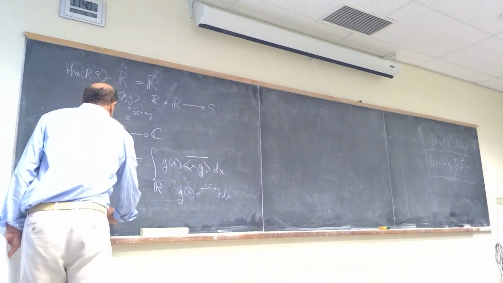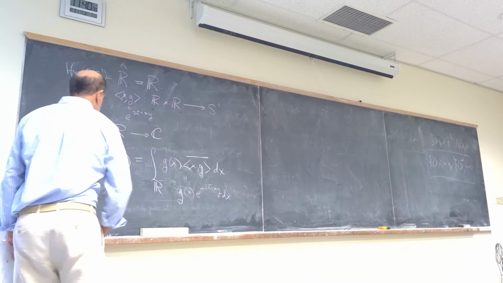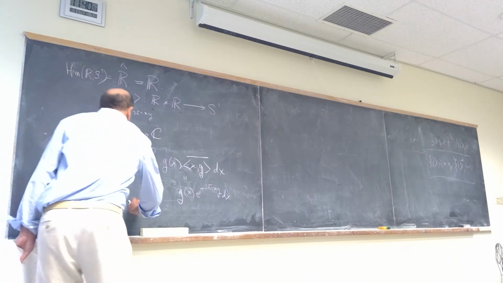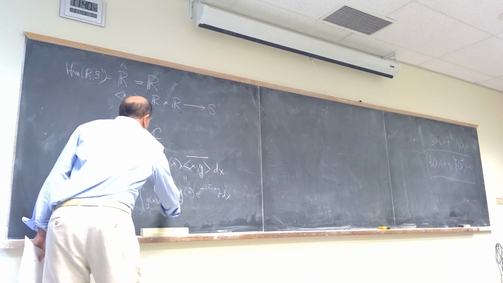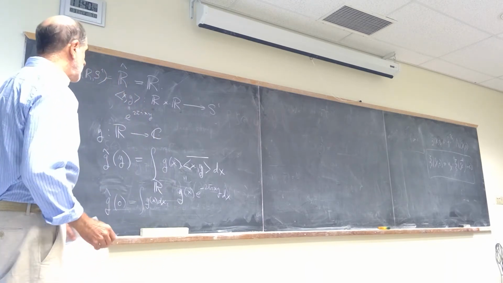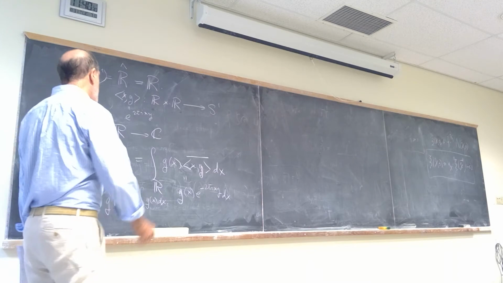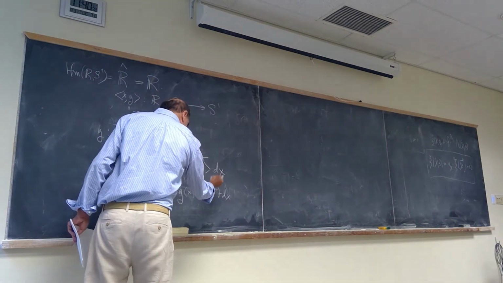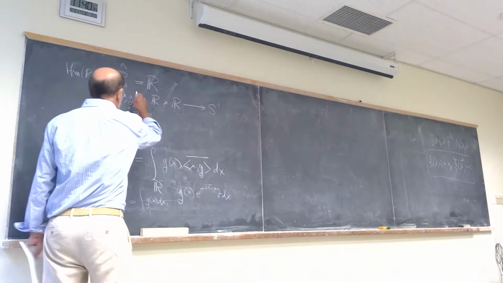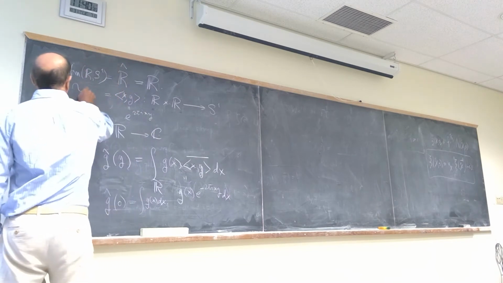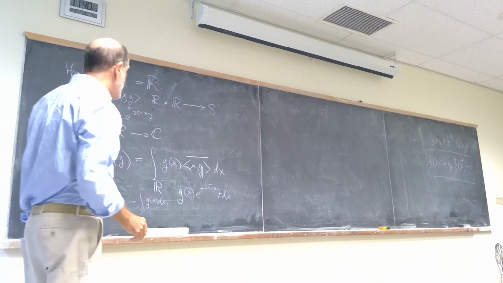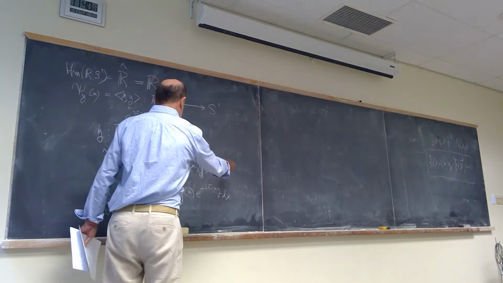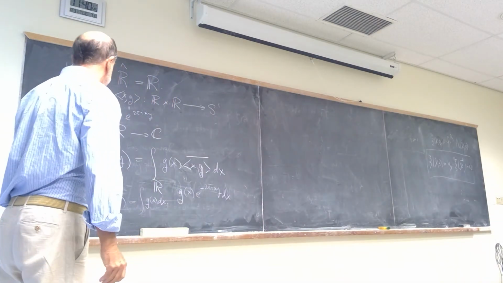So for example, g hat of 0, the value of the Fourier transform at 0, is just the average value of g of x. Right? And for the other values at y, you multiply g of x by that particular character that you get from y. You could call this psi y of x or something. That would be the character associated to y. You take the complex conjugate of that character and you integrate it and you see what you get.